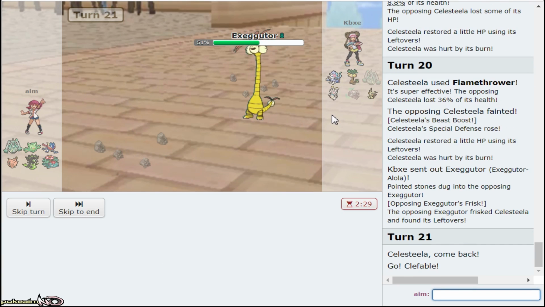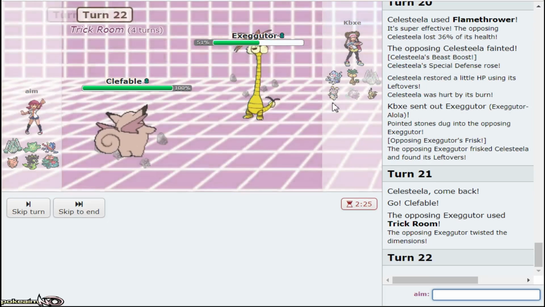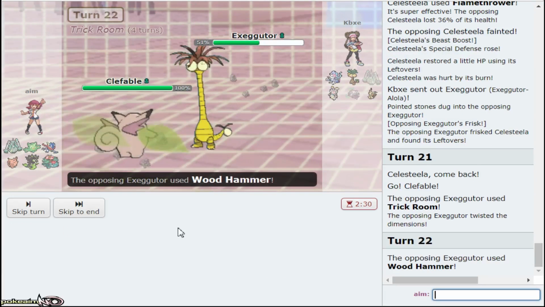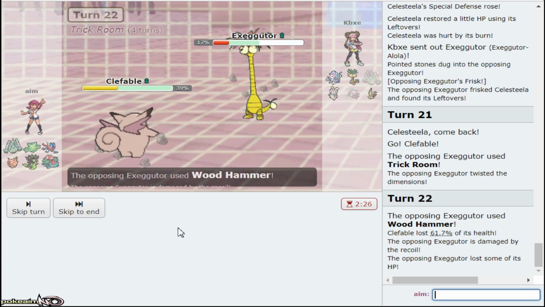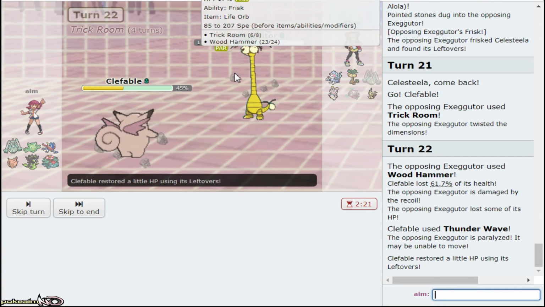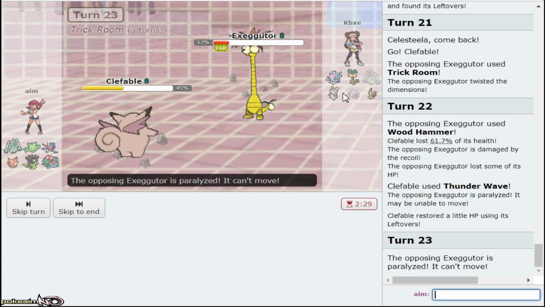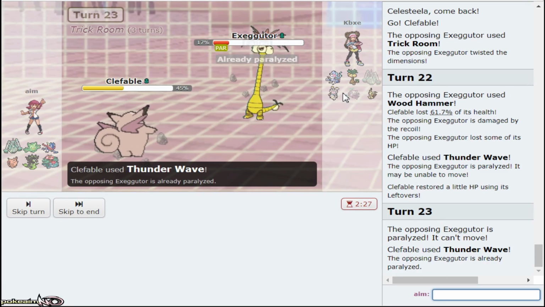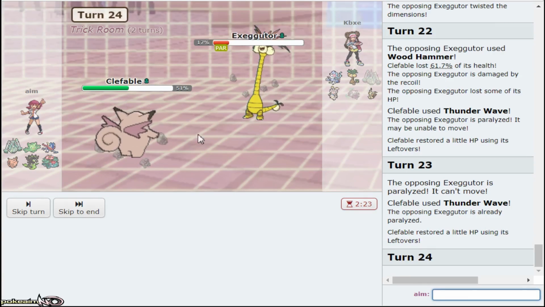We can just click Clefable and just click Thunder Wave immediately on the incoming Magearna. Or if he wants to go for Wood Hammer, that's fine too. Yeah, we do lower Executor speed, and it actually turns out this Executor is Life Orb. So what I want to do is go for another Thunder Wave here. Basically, what I'm trying to do is make the best possible play to allow Magearna not to get set up, and I don't want to live his hit.